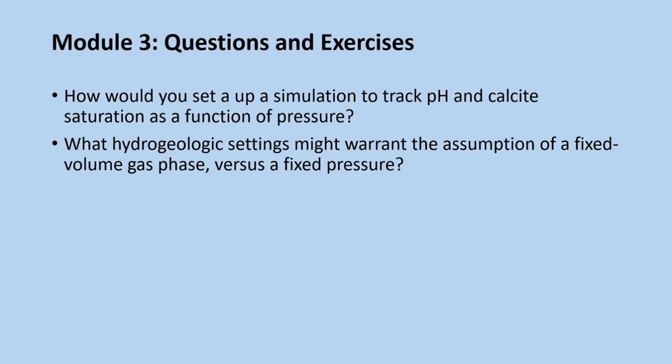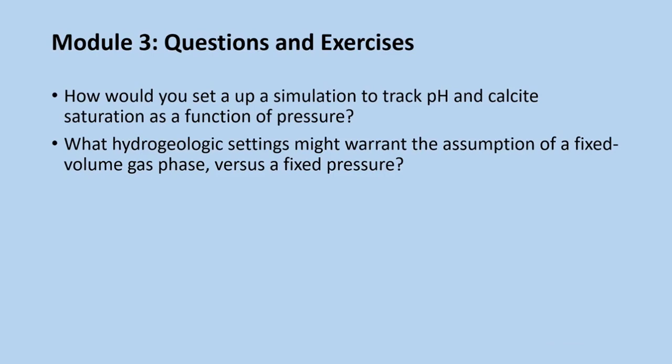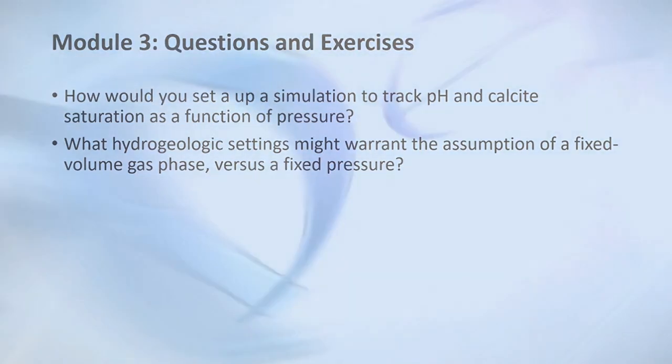So for this module, here are a couple of questions for you to consider. How would you set up a simulation to track pH and calcite saturation as a function of pressure as opposed to a function of temperature like we did in the exercise in this module? And then separately, what hydrogeologic settings might justify the assumption of a fixed volume gas phase versus a fixed pressure gas phase?